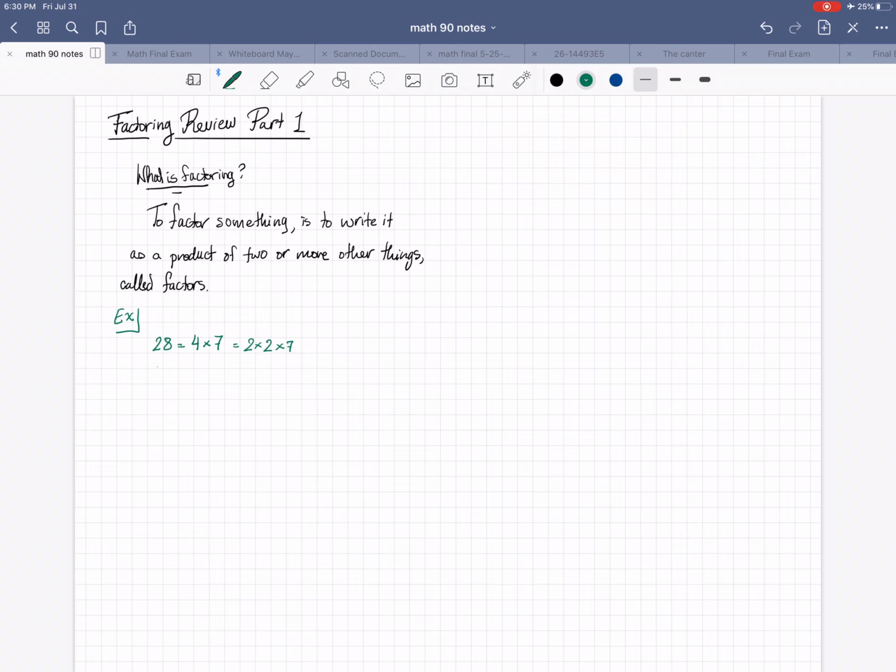If we look at a number like, say, 43, it is prime. This is a relevant word when we're talking about the concept of factoring, because a number or a polynomial that is prime is not possible to factor. It's not possible to write it as a product of 2 or more factors unless one of the factors is the number itself. So the only way to write the number 43 as a product is to write it as 43 times 1.